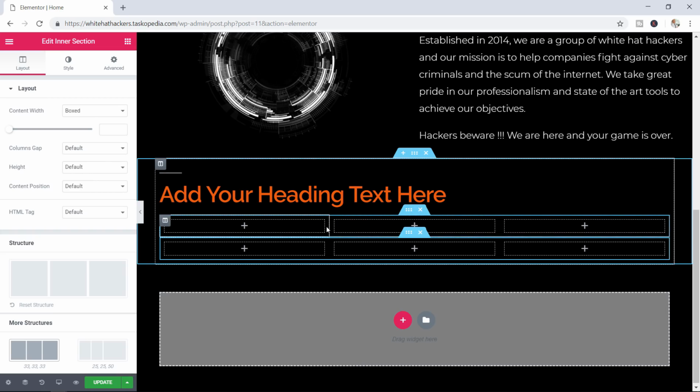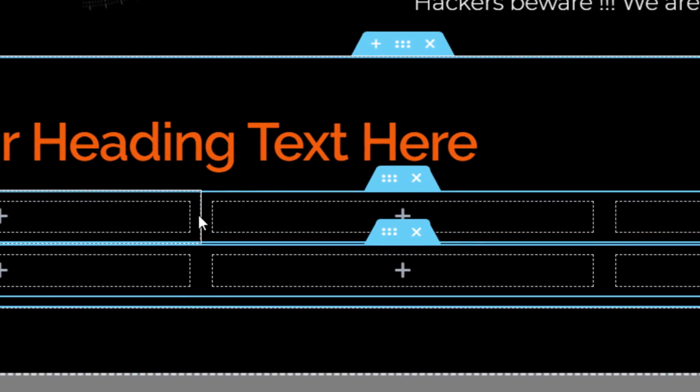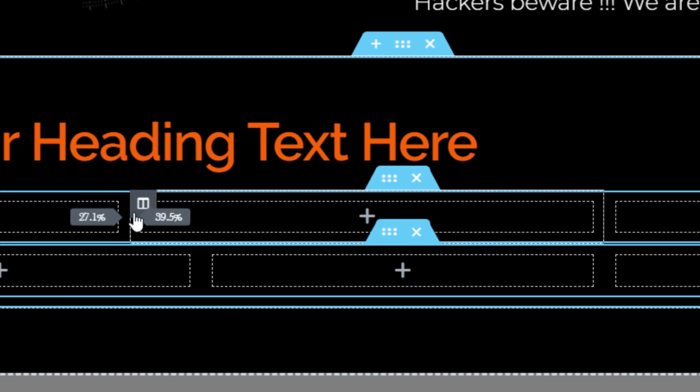But if you drag your mouse to the edge of one column right there, you can see the symbol has changed. Let me just do that again. Right there. Once you see the symbol, that means you can now expand. You can either increase or decrease the width. So all you need to do is just click, and then you can move to the left or move to the right. So you can be very, very precise with how wide you want your individual columns to be.